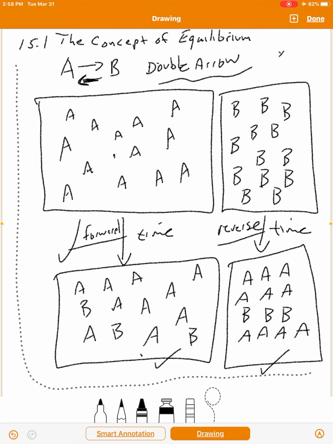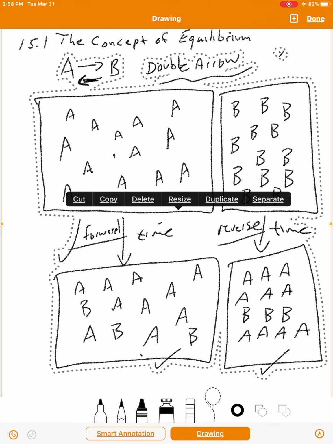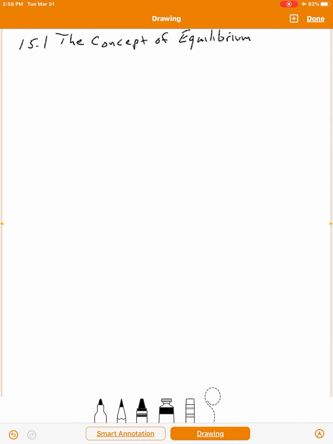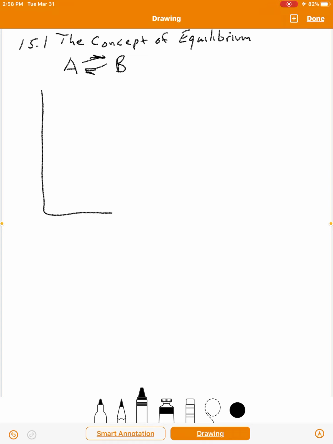What I'm going to do here is show you a way of thinking about it graphically. We did graphs back in chapter 14 when we were talking about kinetics. We're going to do graphs this way here as well. So again, let's take A goes to B. But now, let's assume this is a reversible reaction. And I'm going to plot the rate of the reaction. So this reaction is A goes to B over time.